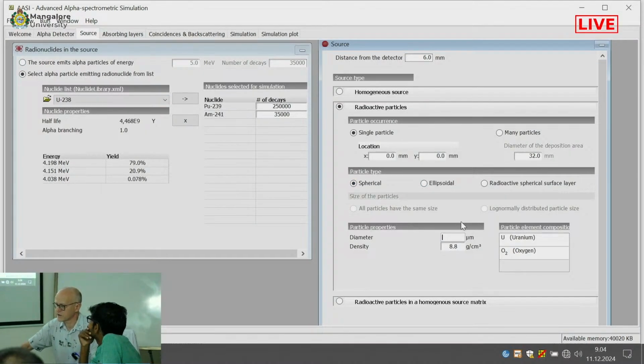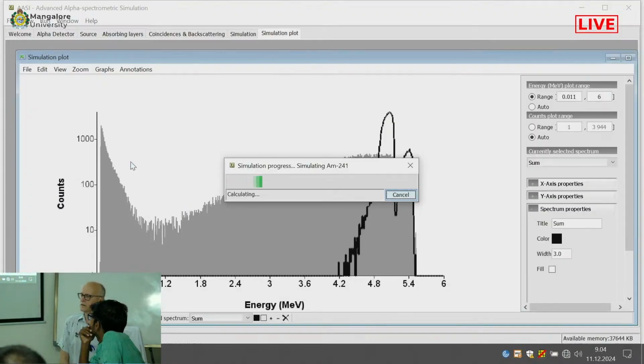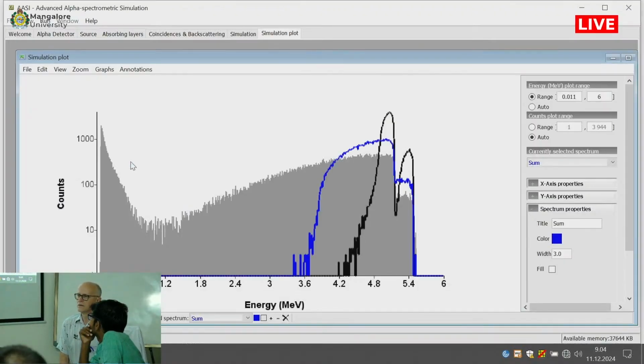Any suggestions? 5, okay. 0.1 micrometer. Okay, let's do it 0.1.